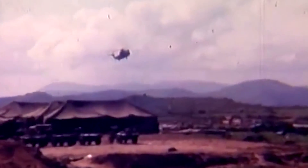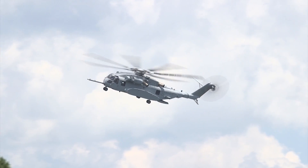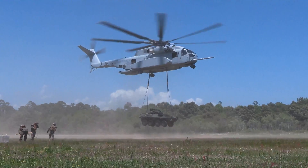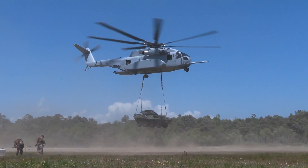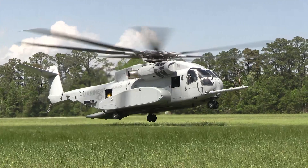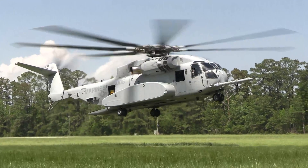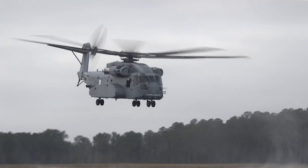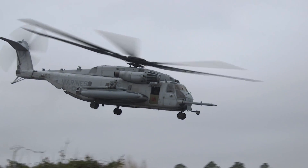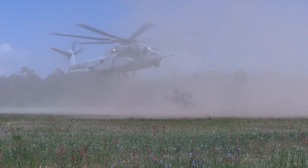The successful CH-53 series of helicopters found renewed emphasis in the 21st century with its latest iteration, the unmatched King Stallion. As an evolution of its predecessors, the CH-53K King Stallion resulted from 50 years of development and operational excellence. Able to carry up to 36,000 pounds on its single center-point cargo hook, the robust helicopter entered service with the US Marine Corps as the service's main heavy lift helicopter just in time.